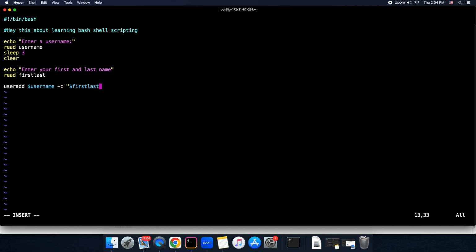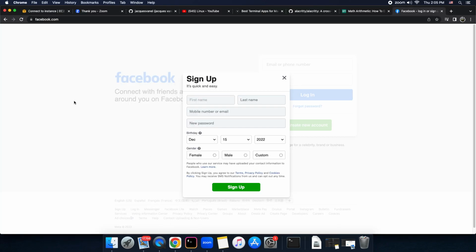Okay, but now, what else do we have when we create an account? We get a mobile number. In this case, this is a Linux server, so we don't need that. And of course, if you're running a website with a web server, you might ask this for your database situation. But let's make it simpler here.